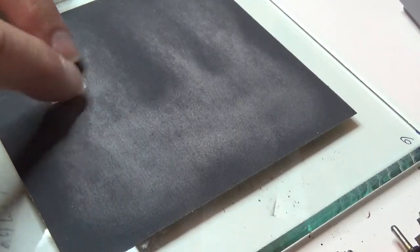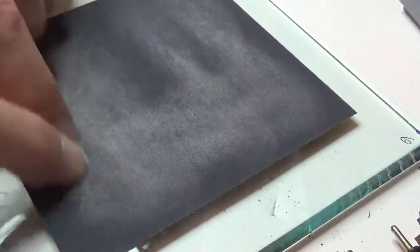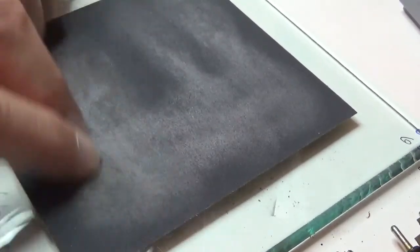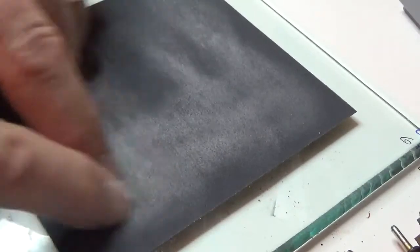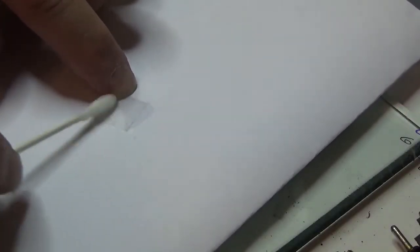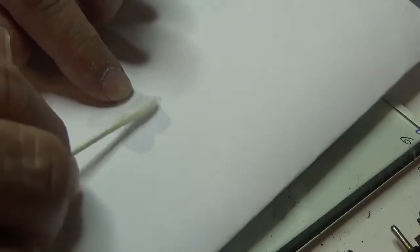There's 40. I'm going to rotate it 90 degrees and do another 40. There's 40. I'll slide it off. Pick it up. Put it back down. Get my alcohol.